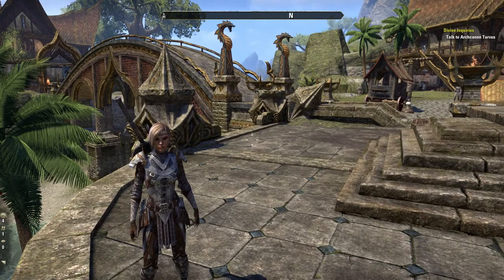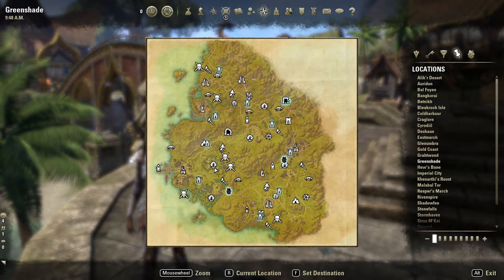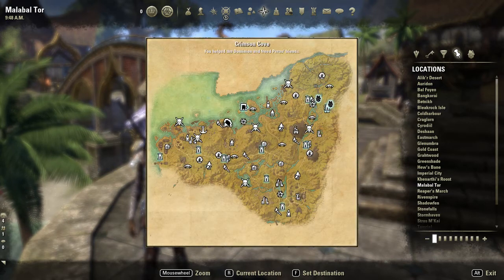And these are the public dungeons. Now I'm going to show you guys the public dungeons where you can garner the most gold because of the amount of humanoids in them. So starting with Greenshade, you have Rulanyil's Fall, which is a really, really good one to farm. It's not that great for gold farming, but it is a good one to farm. You can get a lot of coin from it. You have the one in Malabal Tor, the Crimson Cove, which is another good one.